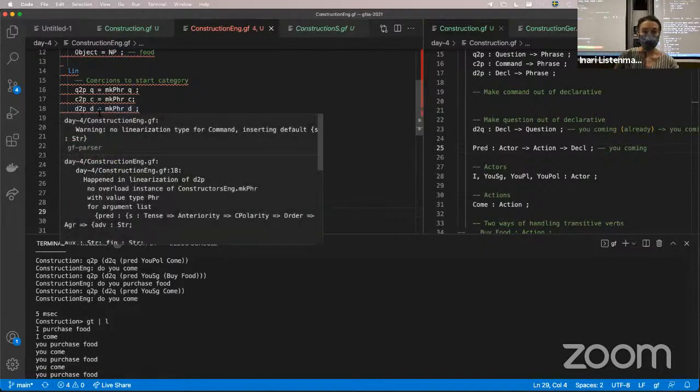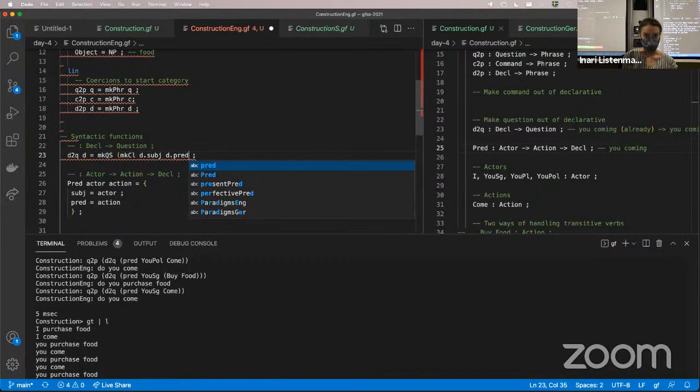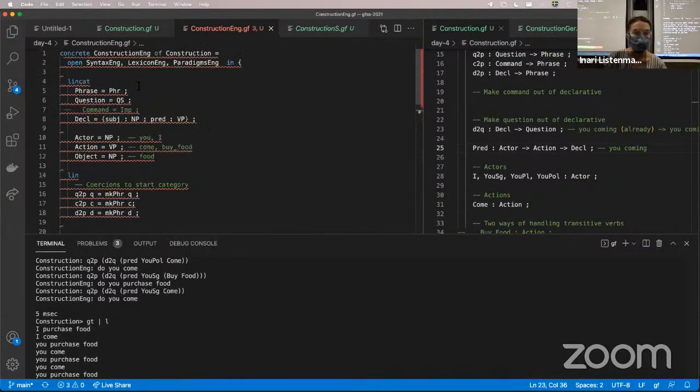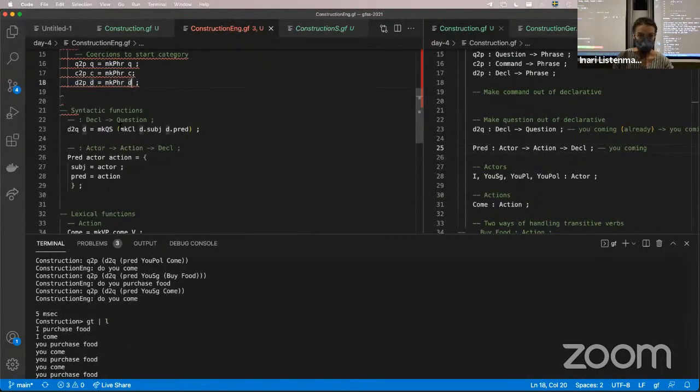Okay, and now of course when we make the decl into a question, we can't apply mkQS anymore. So now we can call the mkCl here. So we call mkCl d.subj d.pred. And now this works. And again, we will do that here. This is the way we can't call mkPhr for the discontinuous thing.